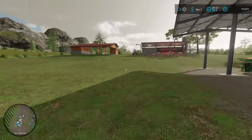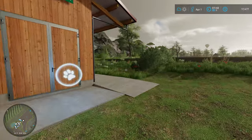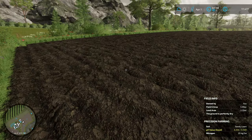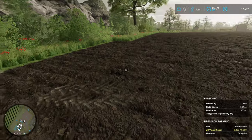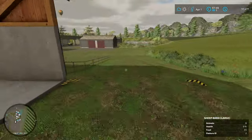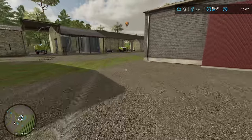One other thing that I've done, and I'm hoping this is going to work, is the field up here that we rolled to try and get the stones out of, and the stones weren't coming out and nothing was working. I already tried to record a video today and do the seeding, and the field would not take seed. It wouldn't do anything. So I did a reset on the field. I've got it down to just being a base plowed field, in the hopes that when we bring our seeder over here, it's going to start planting. No guarantees, but fingers crossed.